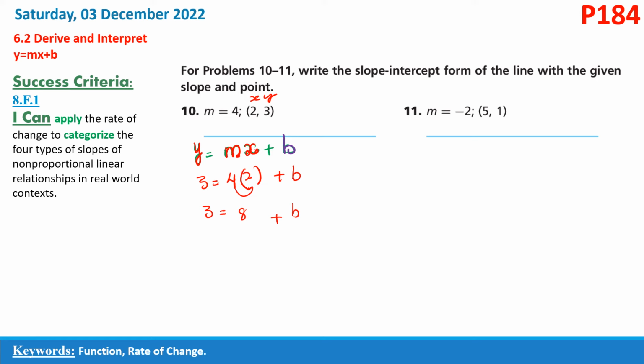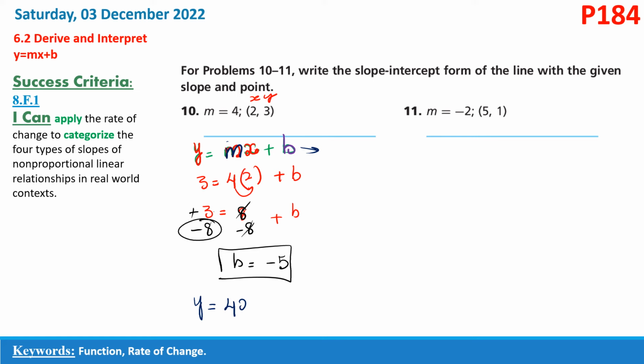I need to find the b. So I have to get rid of this 8. So I write minus 8 here and minus 8 here. 8 and 8 cancel. So b equals 3 minus 8. One is plus, one is minus. It means you will subtract, that is 5, and give the sign of the bigger number, so minus. So b is minus 5. Now go to the equation and replace the m and b only. So write down y equals, m is 4, keep the x as it is, and b is negative 5.